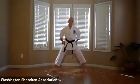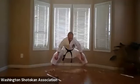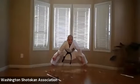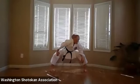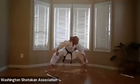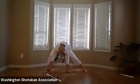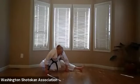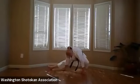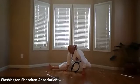Now, for Tekki, we need to be well warmed up. So, if you're keeping your stance, press your knees out, and stay there for a little bit. Your right shoulder in, keep your knees out. Left shoulder in, keep pressing your knees out. Go half portal. Put your elbows where your knees are and pray, keep pressing out. And go the other way. And one more time.